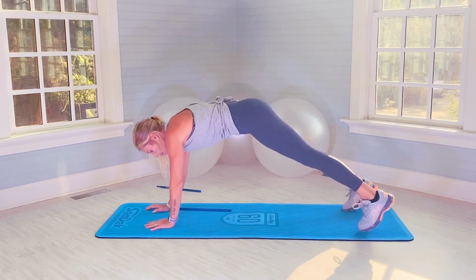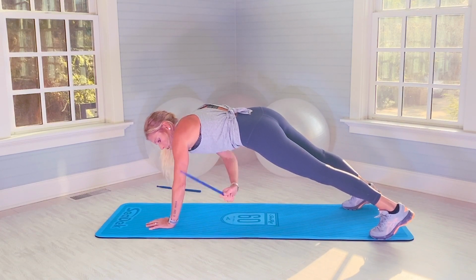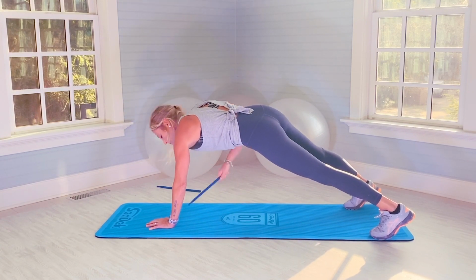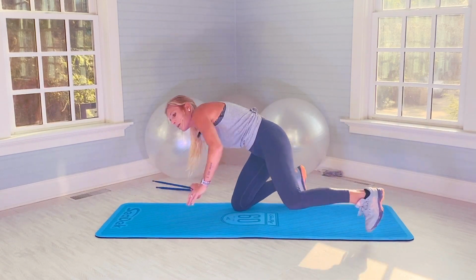One, two, three, four, five, six, seven, eight, nine, ten. Switch hands. Now you're on left hand. Underneath and out. Ten. One, two, three, four, five, six, seven, eight, nine, ten. Stand up. March.